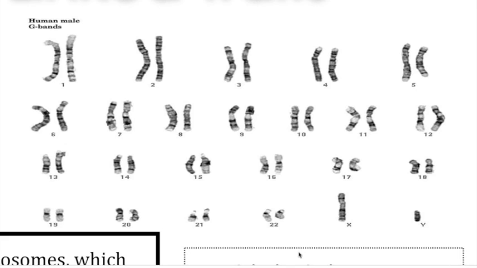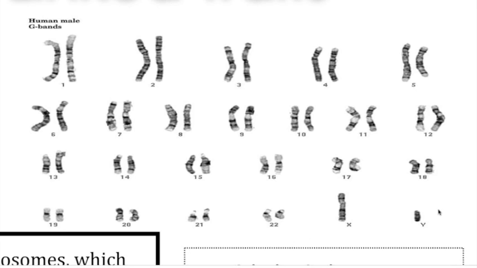And so if you count them all, you would notice that there are 46 of them, and they're all in pairs, except for these last two, the X chromosome and the Y chromosome. And these two chromosomes are special. They're the ones that tell you whether you're a boy or a girl. If you're a boy, you have an X and a Y chromosome. If you're a girl, then you have two X chromosomes. And we call these the sex chromosomes because they tell you your sex, whether you're a boy or a girl.